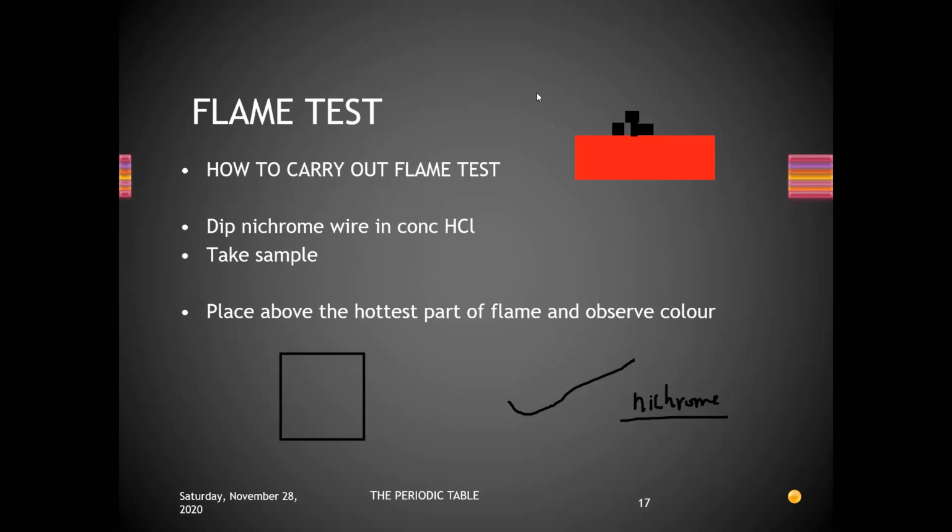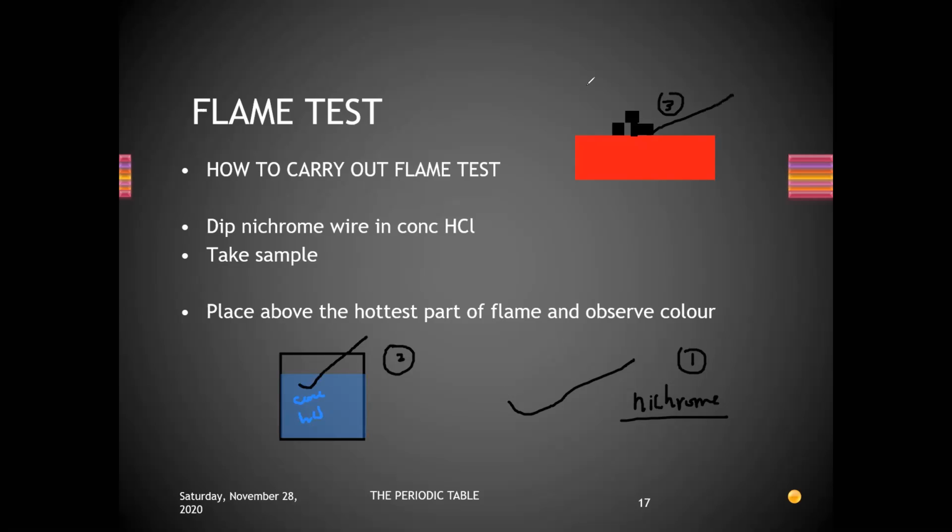The nichrome wire is an alloy and it does not react with hydrochloric acid even if it is concentrated. So we dip this nichrome wire in concentrated HCl. So first we have a nichrome wire, then we dip it in concentrated HCl, and then third we will take the sample.